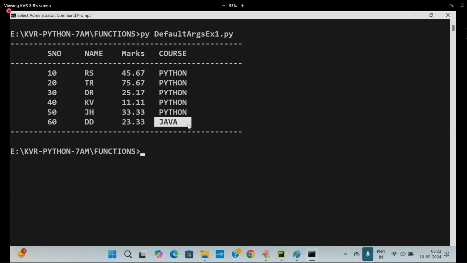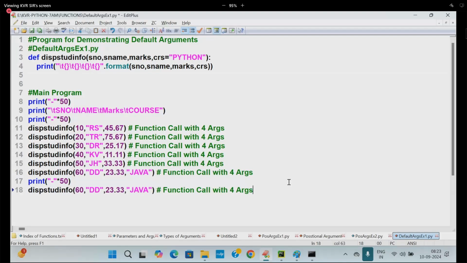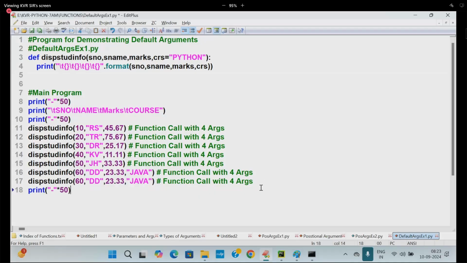One more example I am using. One more person is going to use something like this. 70, I'm using. Something like SD, and it is going to be some 53. I'm not passing anything else here. How many are passed here? Three things only are passing. But how many are available here in total? Four. Out of that four, three are called what? Positionals. And one more is called what? Default. In this case, what is the course again for the SD?